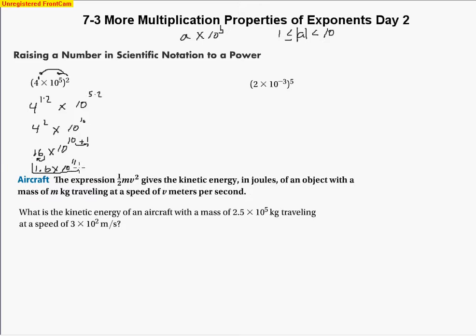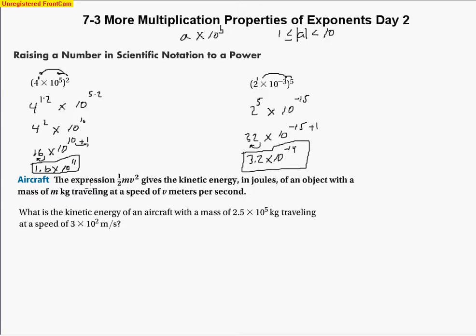Moving on to the next one, I do the same sort of thing. I bring every number to that power, and so I'm multiplying the exponents. And so I have 2 to the 5th times 10 to the negative 15th. So 2 to the 5th ends up being 32. And then I bring down the times 10 to the negative 15th, and I need to make this smaller again. That means I need to add 1 extra 10 here being multiplied, since I divided this side by 10. So it ends up becoming 3.2 times 10 to the negative 14th power.